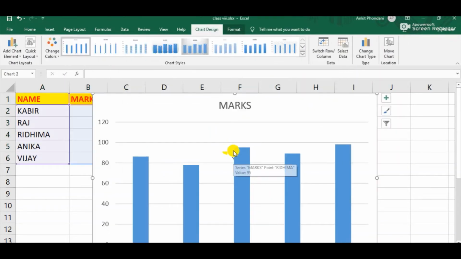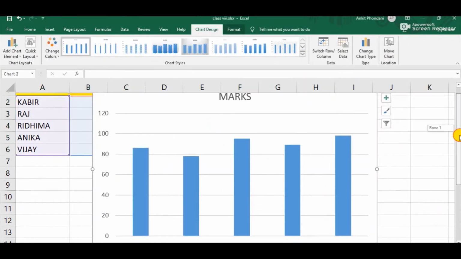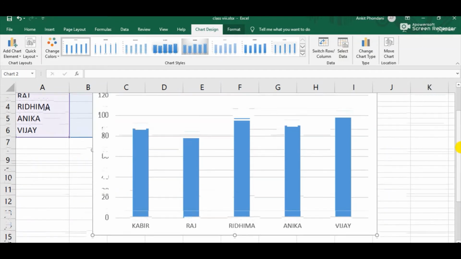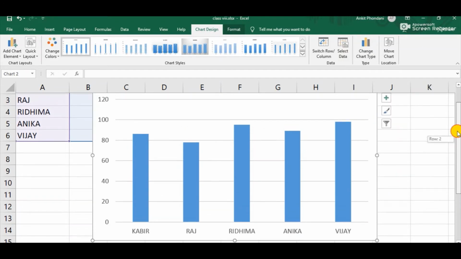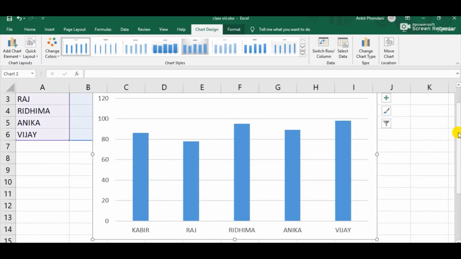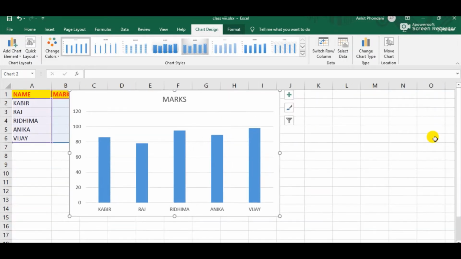One chart has been inserted here. We can see this is the chart which is inserted. Whenever a chart has been inserted in the Excel worksheet, two tabs will automatically appear: one is Chart Design and the other one is the Format tab. With the help of these tabs we can make some changes, or format this chart.